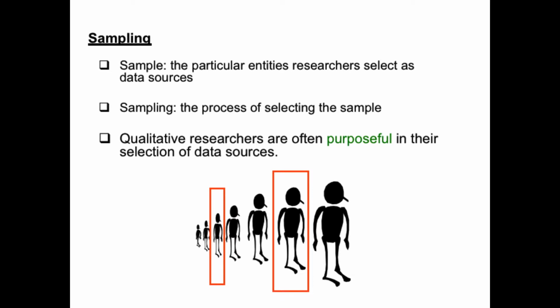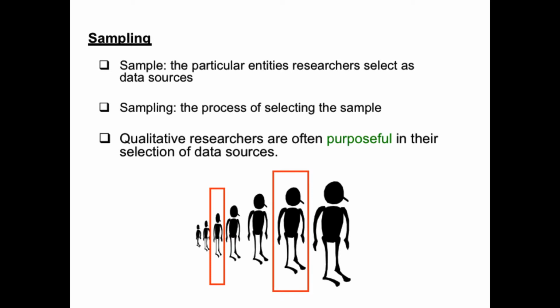Sampling can be used to refer to things other than people, but normally when we talk about the sample for a piece of educational research, we are talking about people. The people you choose to interview or to observe, etc., are usually a subset of some larger group that you're trying to learn about. In quantitative research, there is an ideal that we sometimes are able to reach for, which we call random sampling. But in qualitative research, random sampling is not usually of interest or even possible.